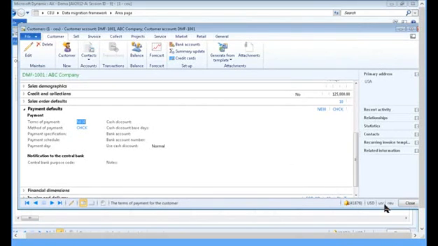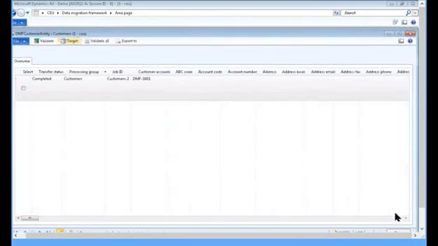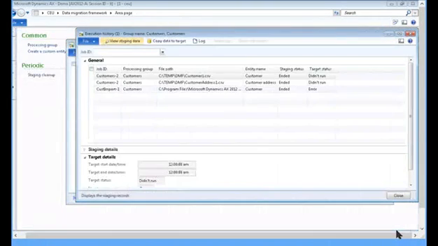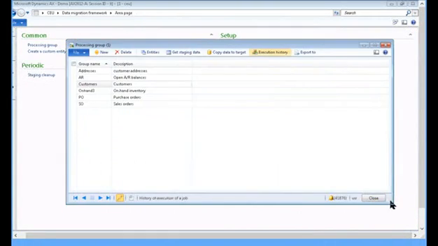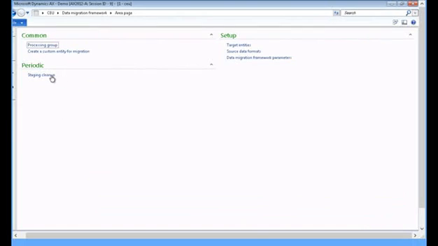Once we review the data and everything is okay, the DMF tool provides a periodic function to clean up the staging data, so we can process additional imports for the similar entities or other templates if necessary. And this concludes this overview and demonstration of the new DMF tool in AX. Good luck.